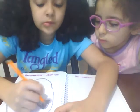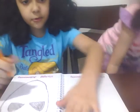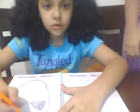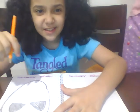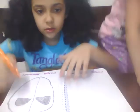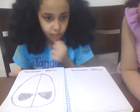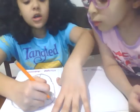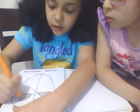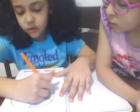Okay, I colored all. I missed this part. Now I want to do the other part. So, we're going to now draw these web things that are on his face. You're going to first draw a line right down the middle. Let me darken it for you to see better. Then we're going to draw a line that goes right around the side. Another line that goes around the side. That's all. Then a line that goes like this.